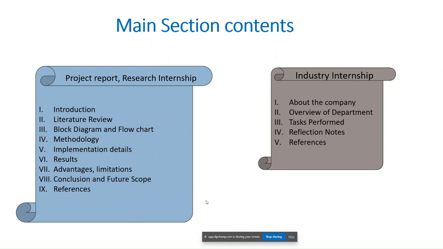Then the remarks, as in what you reflect about your experience at the company working as an intern for the past, say, 12 weeks, 15 weeks, or 6 months, or 1 year. This is the same even for MTech students or ME students. It's not just for UG but also for PG students. It could be technical, non-technical. You would have learned so many things once you go inside the company. Then any references, for example, about the company, that you would have taken from some company documents or from, say, Wikipedia. You cite all those references.